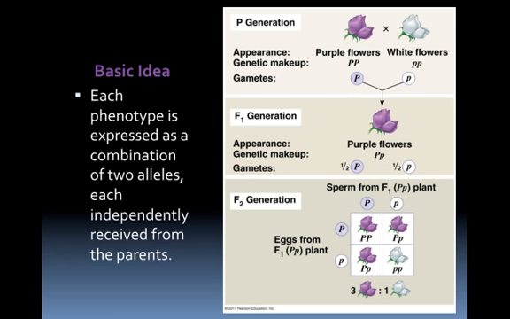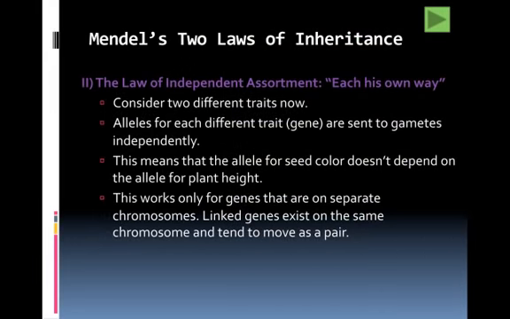So you can see that in here. The P generation makes sex cells, represented by the circles. You'll notice that both of them are purebred or homozygous, and so they create sperm cells or egg cells that are all alike. In the F1 generation, we have a heterozygote purple flower, and in half of the cases, the gamete or sex cell will contain the dominant allele, and in half the cases, it will contain the recessive allele. Then it's just a matter of genetic lottery in terms of which sperm cell from the male and which egg cell from the female will actually fertilize.